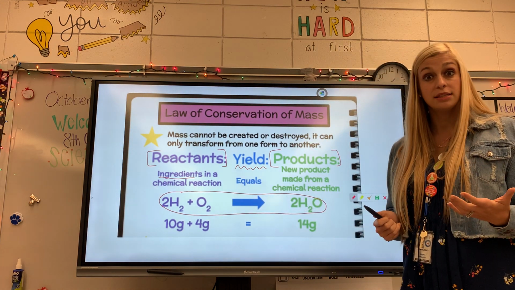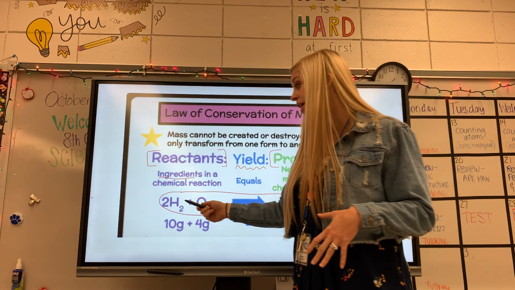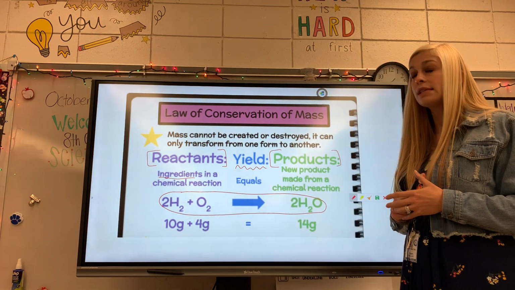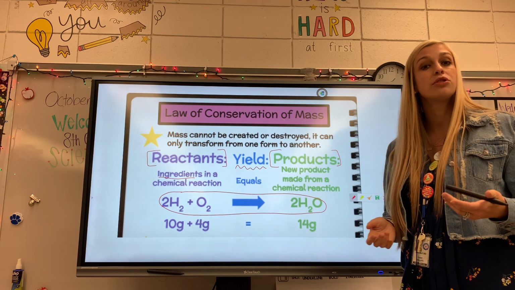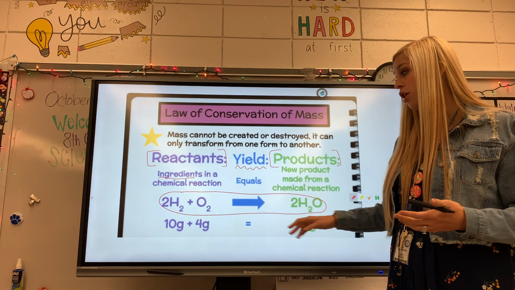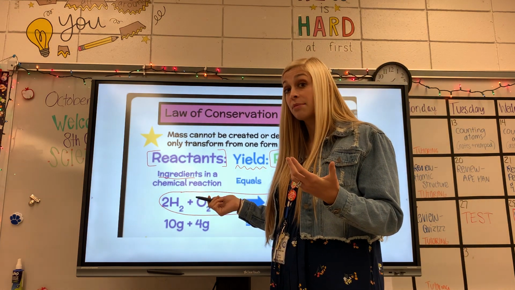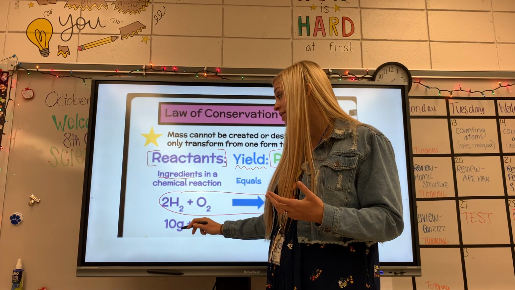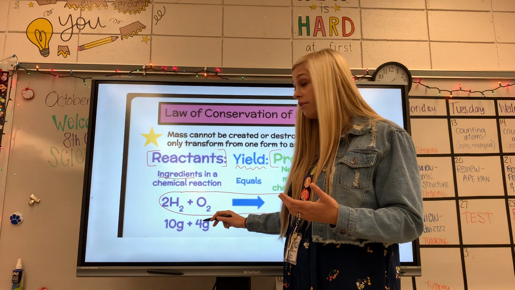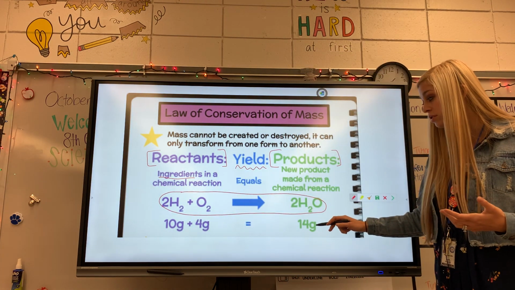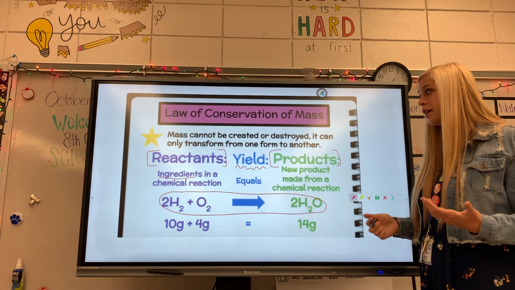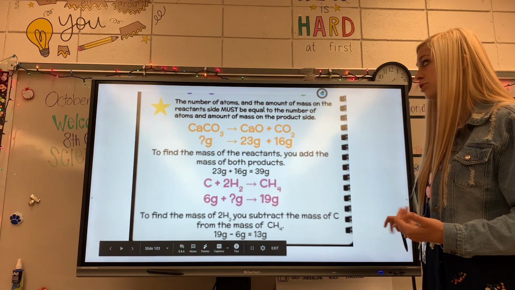A chemical equation is written with elements and compounds. We recognize hydrogen, oxygen, and sometimes they will also include the masses on the chemical equation, which is what we have below. So in this chemical equation, there was 10 grams of H2 and 4 grams of oxygen, which yields 14 grams of the product. That's how you read an equation. So let's scroll down a little bit.